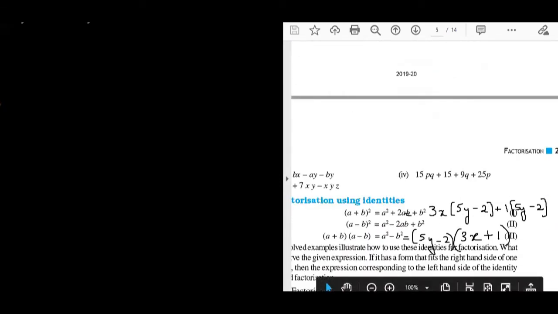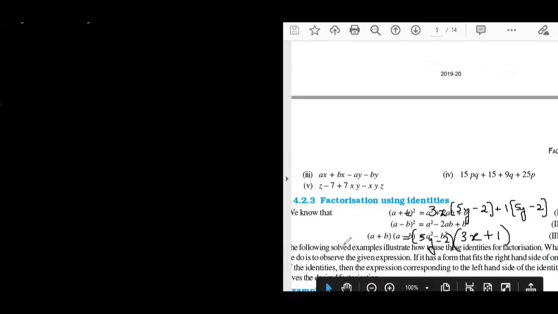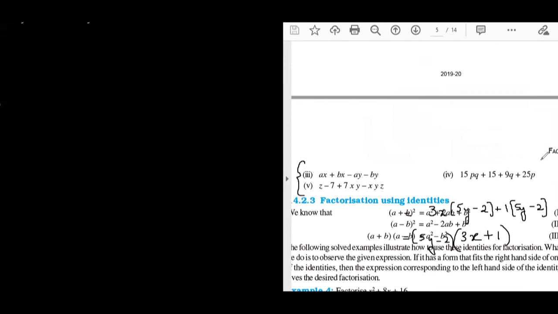On that note, try 3rd, 4th, 5th as homework. Let me tell you, among these, you have to switch the terms. It is quite possible that you might not get first two terms and last two terms. You have to switch the terms. Is this thing clear? But I would like you to try as homework. Okay.